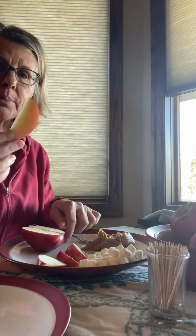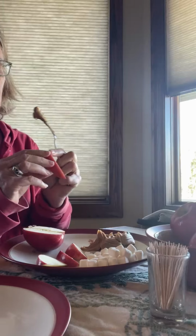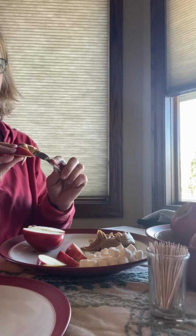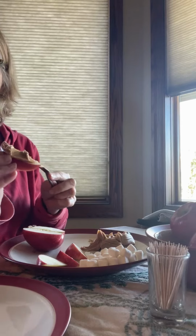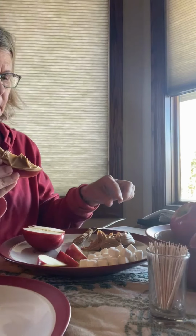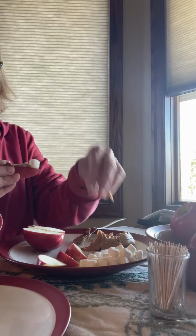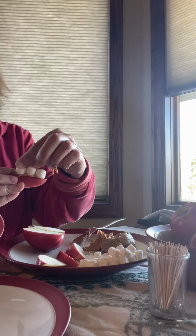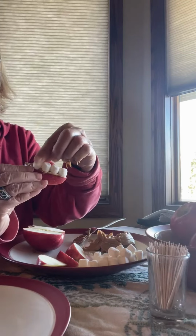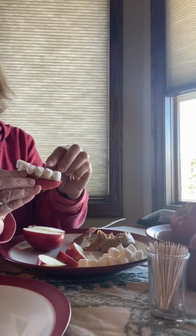Okay, what I'm gonna do is take one of the sliced wedges, turn it this way, and lay peanut butter on it. Like this here, so I got peanut butter. I'm gonna take a few of my marshmallows, and place them around the front where the wedge is. There you go, so just a few here.